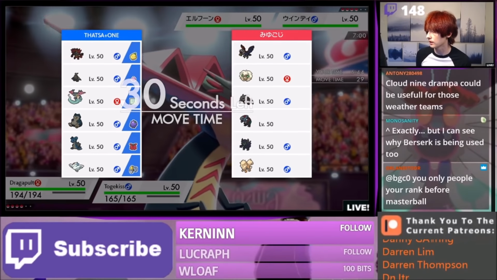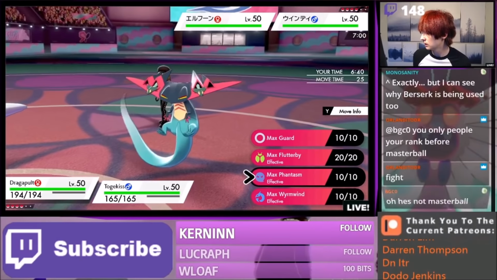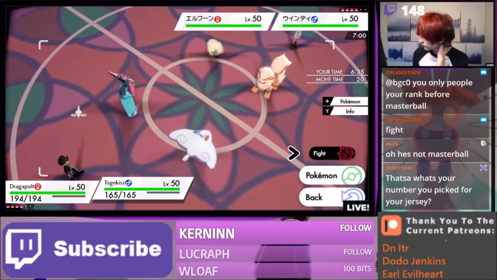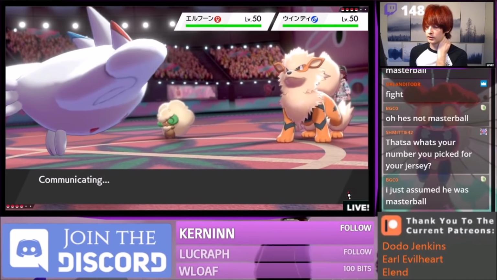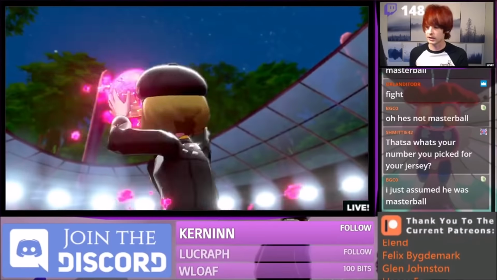I am going to go for the Max Phantasm though, because we want the defense drop. And this plays around the Beat Up play. What number am I picked for my jersey? 78, it's my favorite number. Awesome, he's not switching, I win. No, we just started the stream. Like, we just started the stream, guys. The ladder reset a few hours ago.